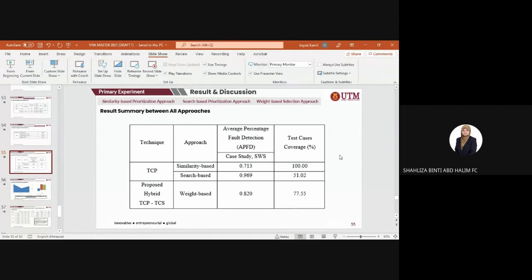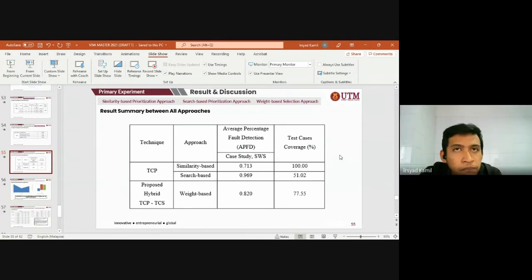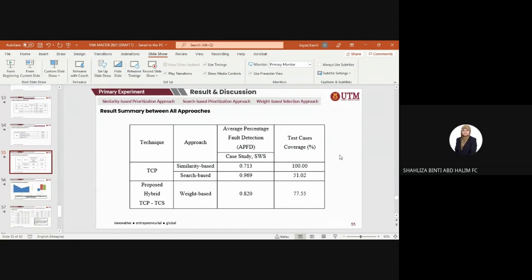The first one you compared with TCP only, the second one is TCP with TCS. Of course TCP and TCS together should be higher than TCP alone, right? So should you compare it like that or not?